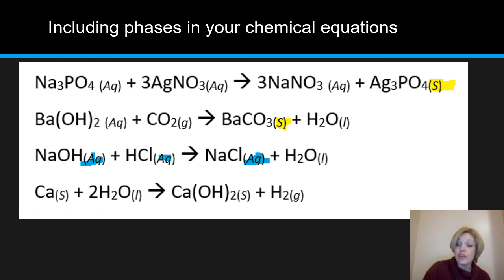Put this in your notes in the section underneath chemical equations with phases. Put this in your notes as a little extra, and it will help you identify things, because in the exam and in the test, besides the actual balancing, the process of balancing, we might even ask you to identify certain things in your equation, like the cations and the anions. Remember, we spoke about net ionic equations. We might even ask you to do that. So I'm trying to make life as easy for you as possible, or as simple as possible.